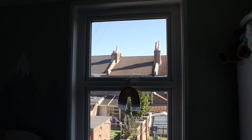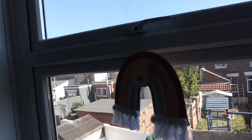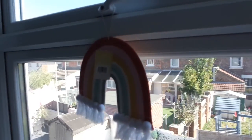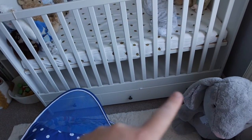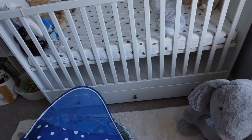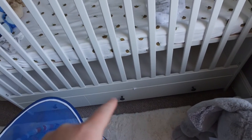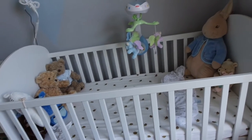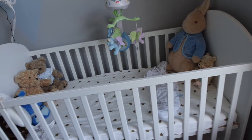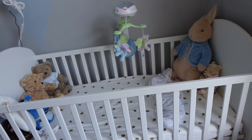Under the window there's the radiator, and we still need to get curtains — he's six months next month, so we need to move on with that as we're planning to move him into his own room at six months. In the window there's a little rainbow decoration my sister got us either for Christmas or the baby shower, which hangs there because it's cute. To the left of that is his cot, with storage underneath for blankets, sleep suits, and sleeping bags — we've got matching knobs on there too. He currently only uses it for daytime naps and I'll remove the soft toys once he's sleeping overnight.